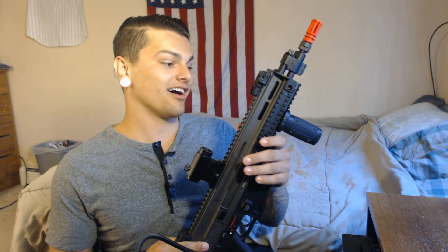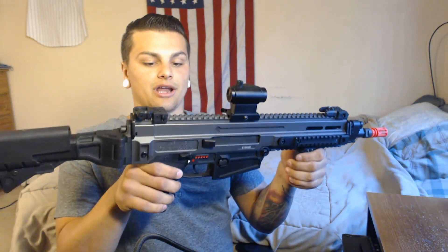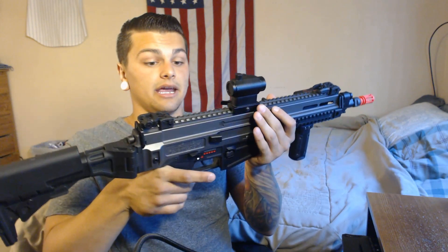It's reliable, and I really like ASG — I just like their CZ model of guns. I have the P09 as well, I just like them a lot. The gun overall is very ergonomic, everything on it is ambidextrous. You can also put the charging handle on the other side. It's fully ambidextrous in every way possible, and it's a very ergonomic feeling gun. It has a lot of value and you get your money's worth.